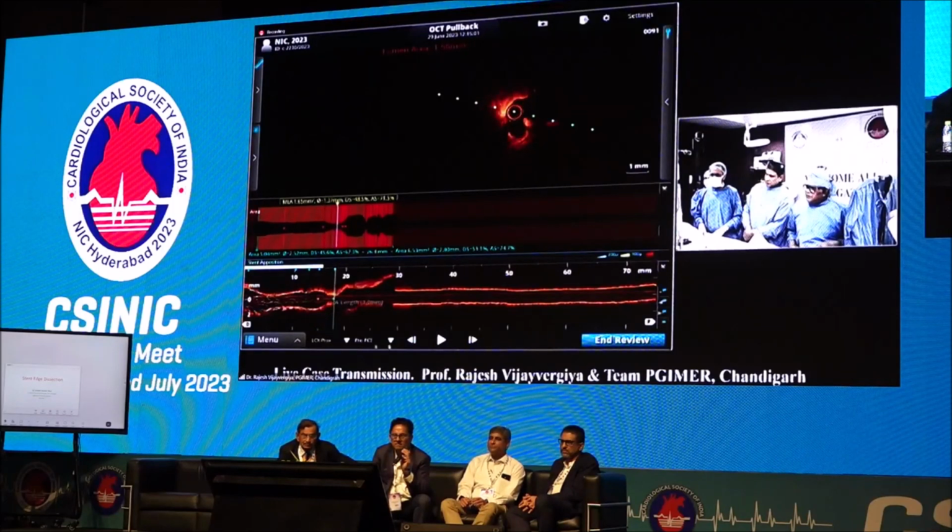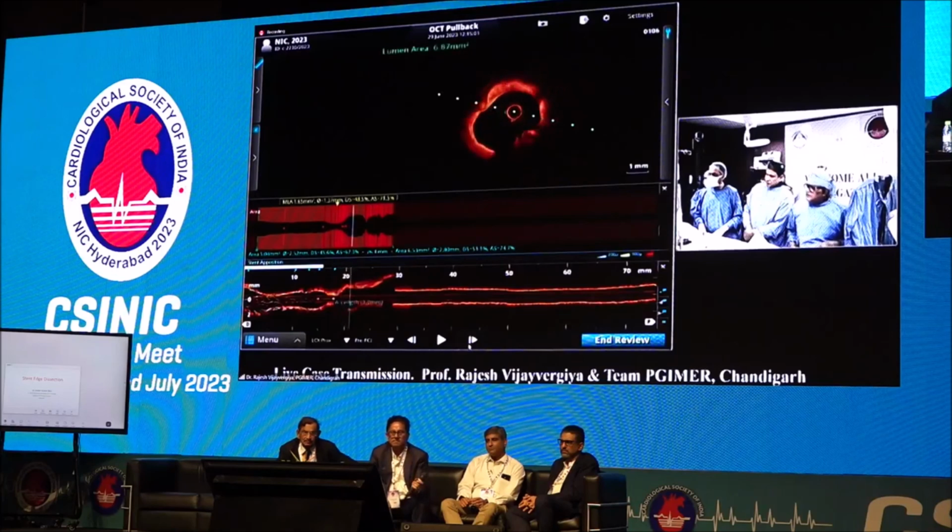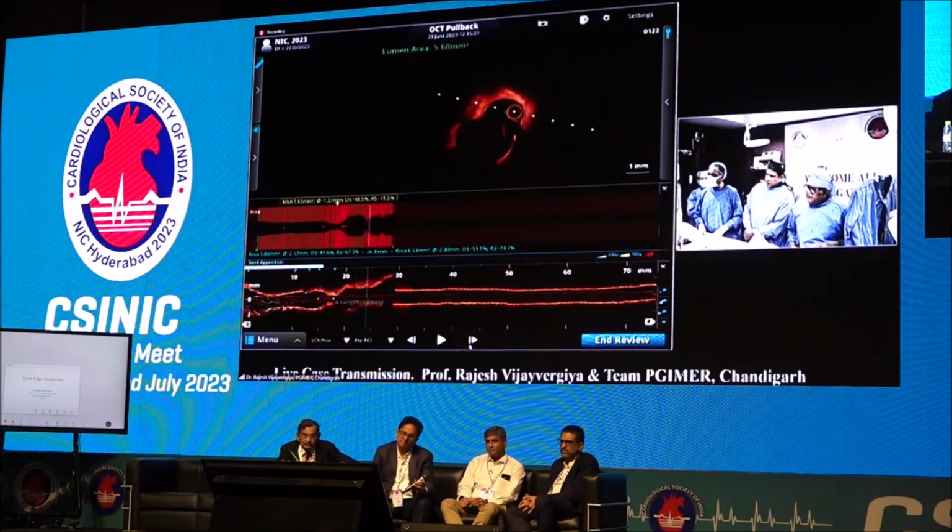So it's a part of, say, in-segment restenosis, I would say, but definitely there is a disease which is focal at the ostium of the left circumflex. And this is the left main, which is calcified. You can very well appreciate some calcified plaque across the left main.